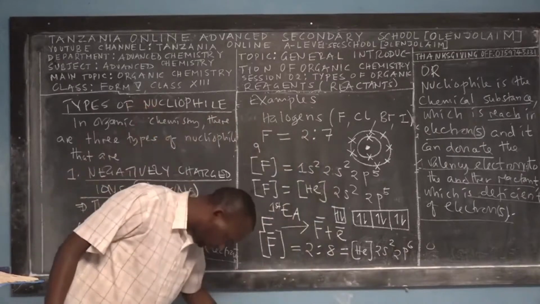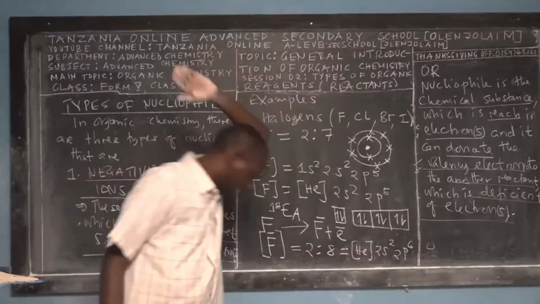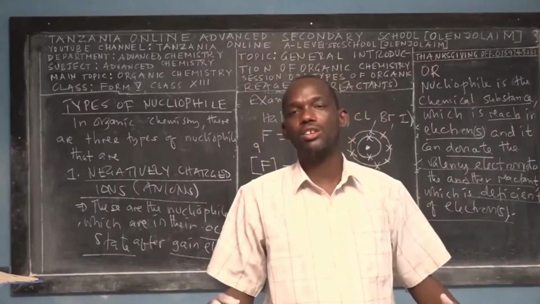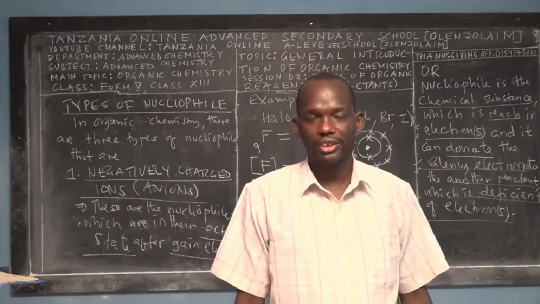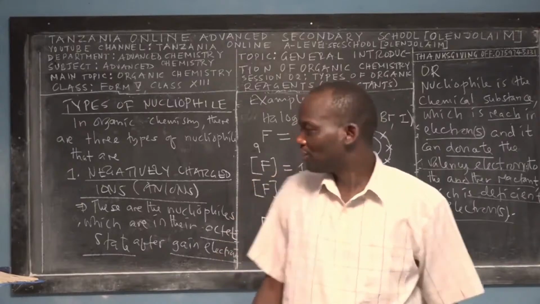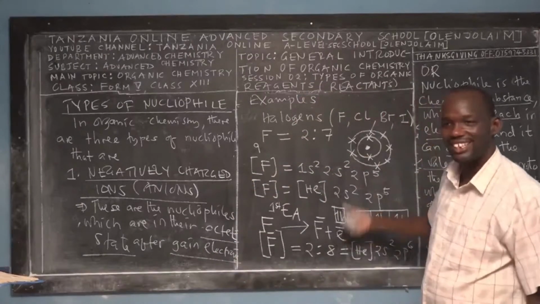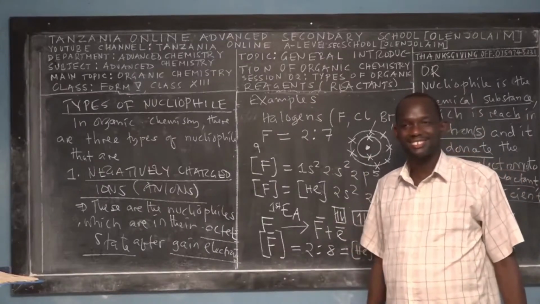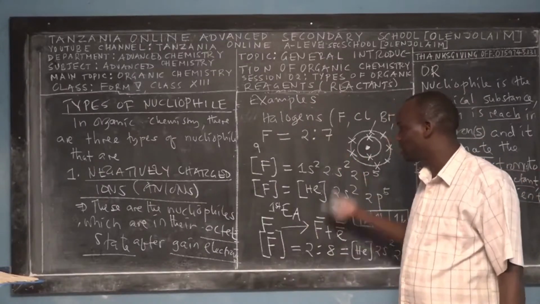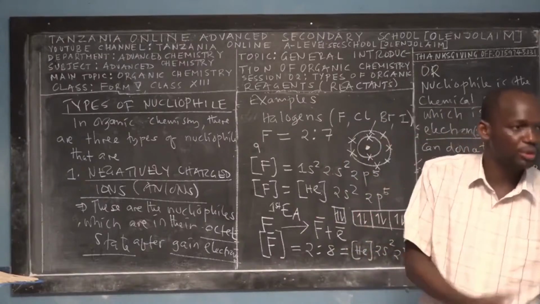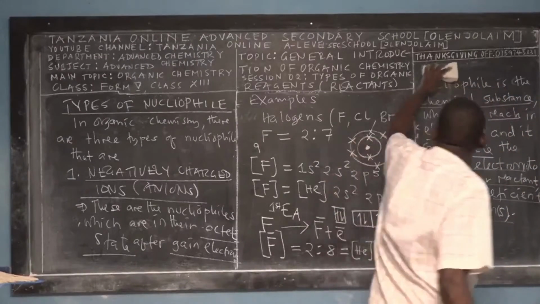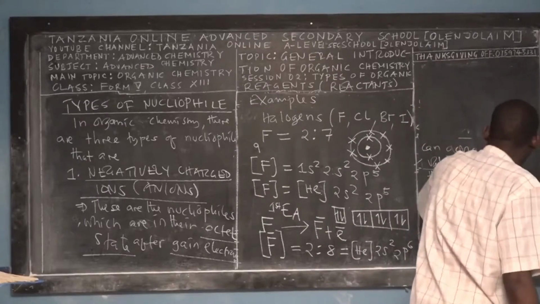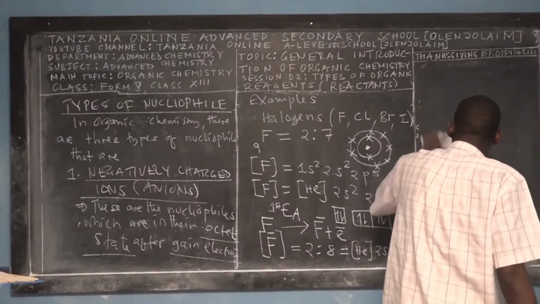That's why I told you in the previous session, the prerequisite of organic chemistry is chemical bonding, which is one of the topics of general chemistry for the syllabus of the United Republic of Tanzania. If you are not aware of what I'm saying here, it means you are not aware of general chemistry. Chemical bonding and electronic configurations are very important because they help you shift from cramming to understanding. That is one of my objectives, to transfer you from cramming.